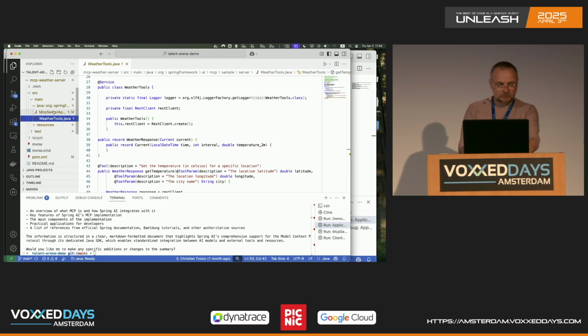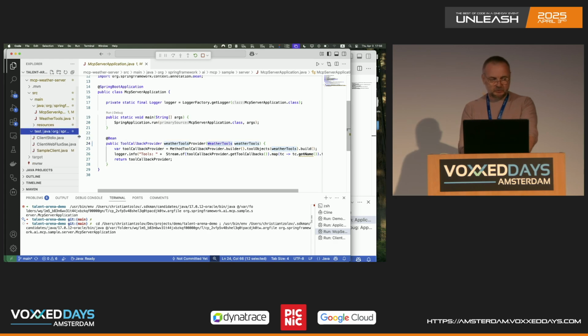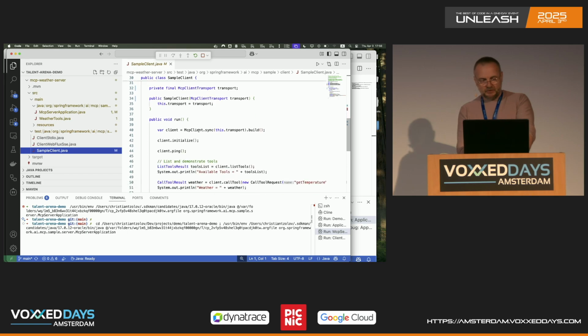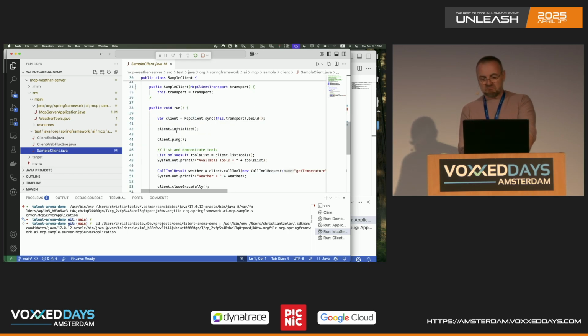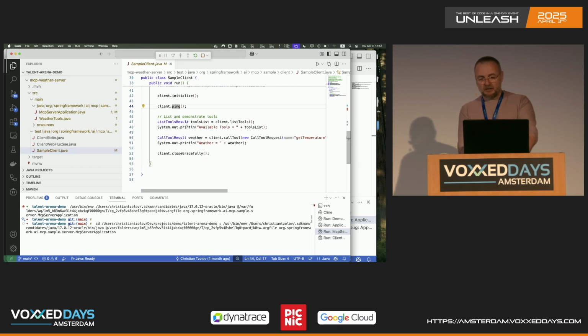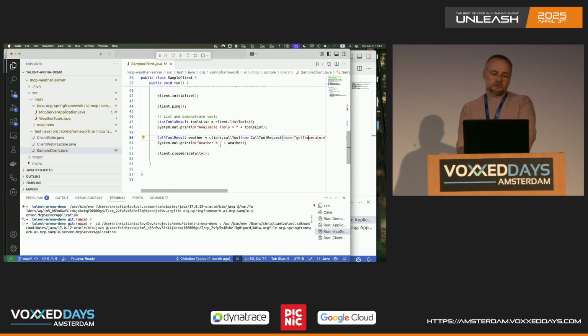Let's first see how it looks if I run it as an HTTP server. Now it's running, and I have very simple tests that use the JDK API provided transport. I create a client, initialize the client, do the ping, and then I can list the tools that are provided by this server. I know which particular tool I'm calling on the server.